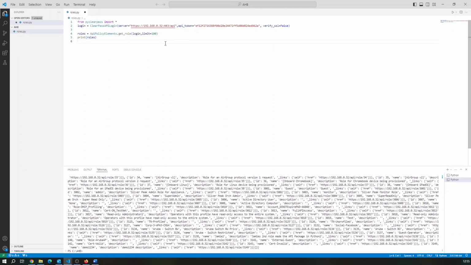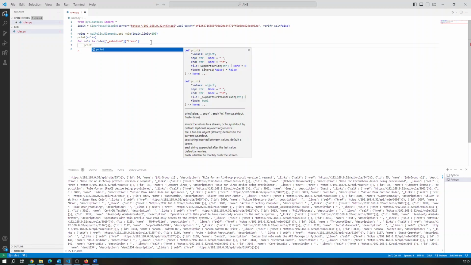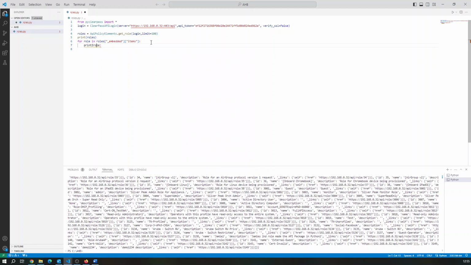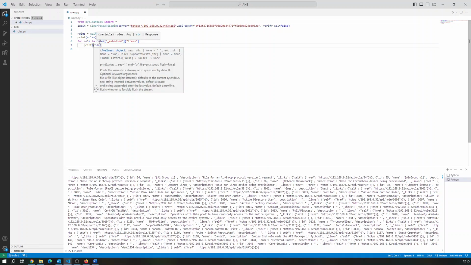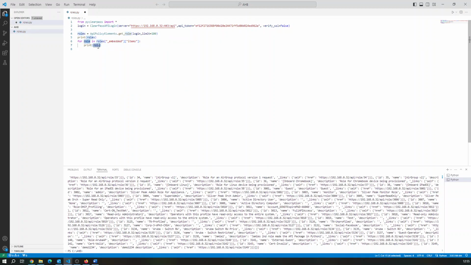So what else we're going to do is we are now going to look at how we present that data in a nicer way, which we talked about in the presentation as well, where we looked at that for loop. So I'm just going to copy and paste this in here that I had earlier, and then when I go to the end of the line, we'll just do print role. So then it's going to loop through roles, and for every role I'm going to print the role. That's as simple as that.